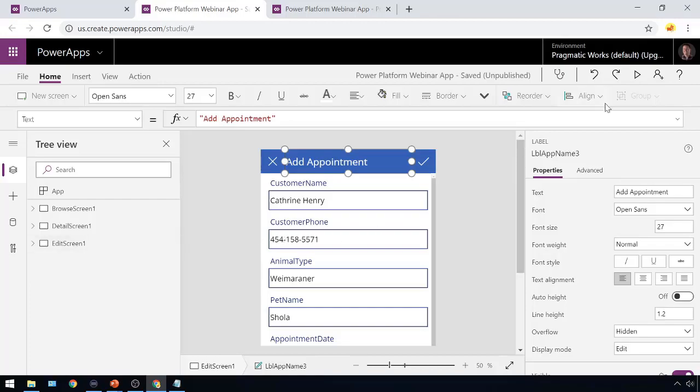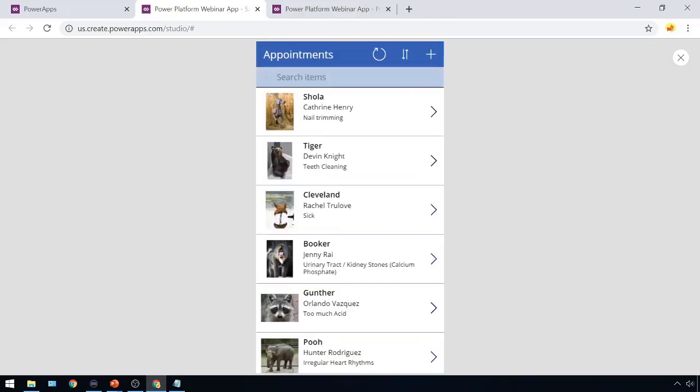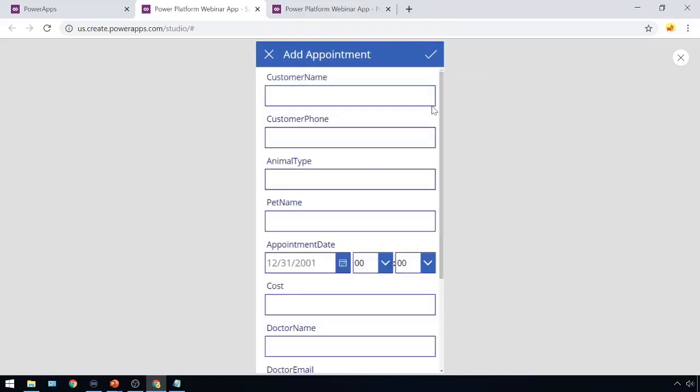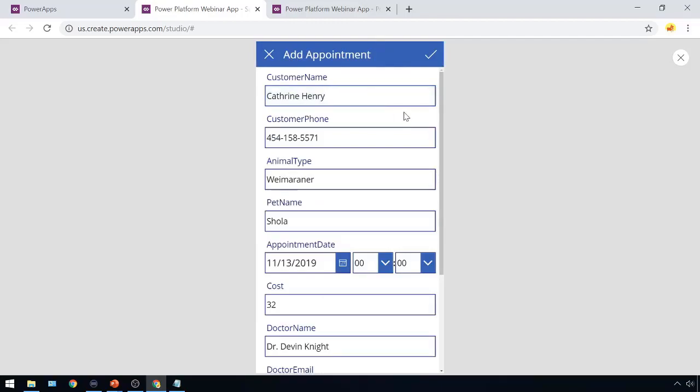So let me show you what the problem is, and then let's talk about how we solve this. Here's our edit screen, and you can see that right now it's in edit mode. I want the header at the very top to show different text dynamically based on the mode of the form. Right now it says add an appointment, but really I'm in the mode of editing an appointment. Same thing if I go back to the new entry and create a new entry, this should say something like add a new appointment. But it all says the same thing right now, whether I'm trying to edit an appointment or add a new one, and we don't want that. We want to make this more dynamic.